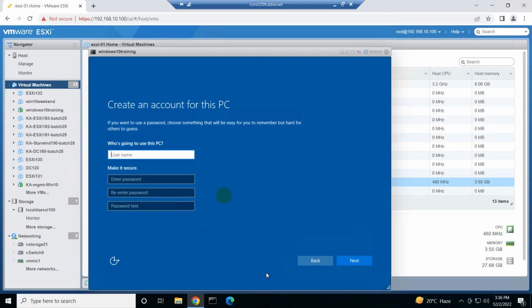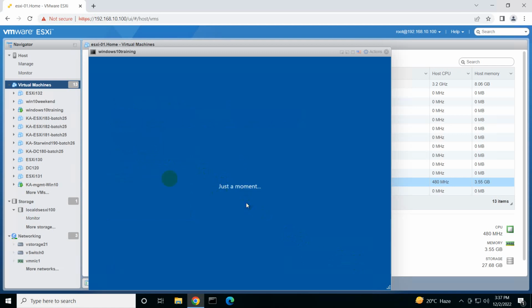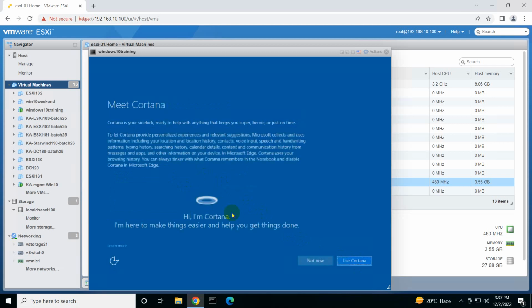What is this account actually? Because administrator is disabled, which is why we need to give a username here, right? Someone tell me your name. Anyone? Tahir Amin. Okay, so let's suppose Tahir. So I just write Tahir. What happened actually? A user account will be created with the name of Tahir, right? And that user is called first user.